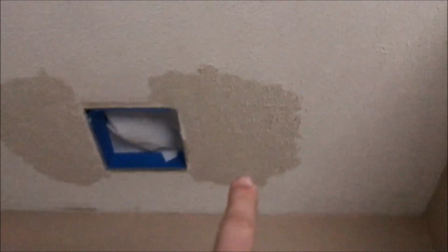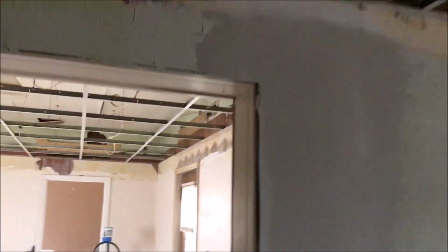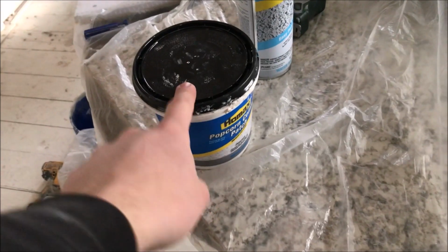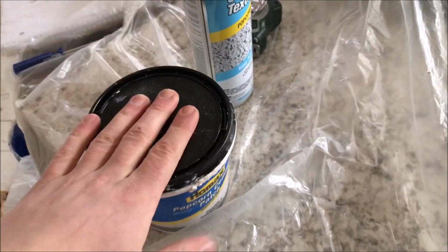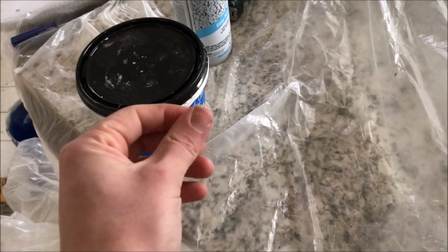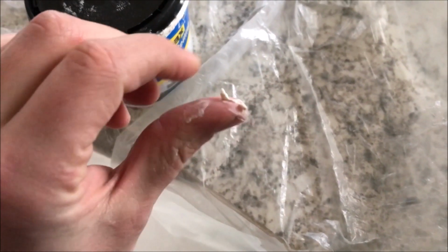And as you can see, I've already patched it with some of the popcorn sealing patch, and let me show you why I've chosen the popcorn sealing patch for this job. That would be this container here that you spread on. So basically this is just like some drywall mud with some chunks of sand in it. You can see some of the chunkies here on my finger.